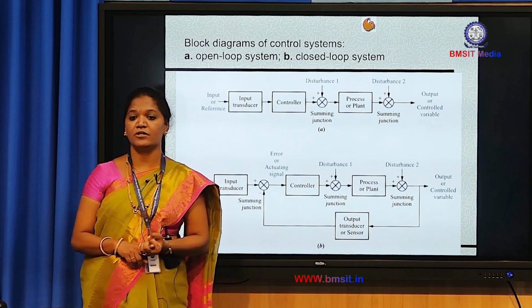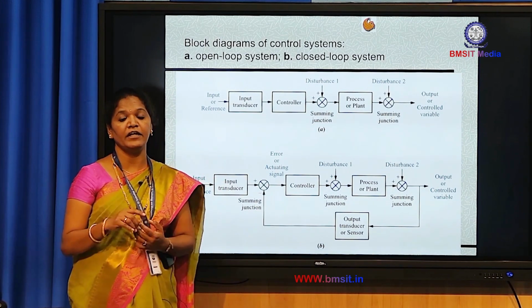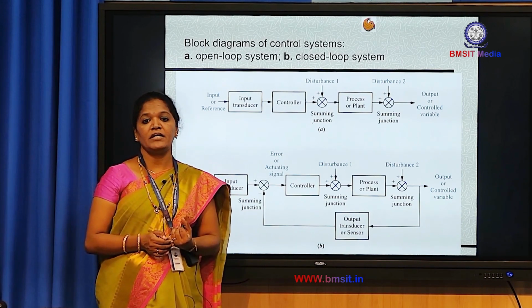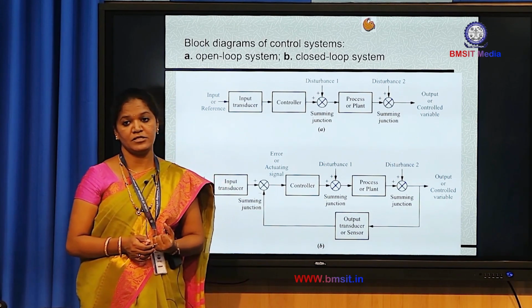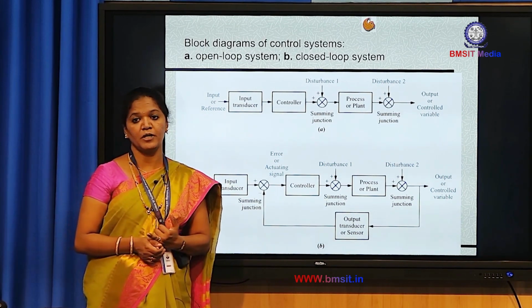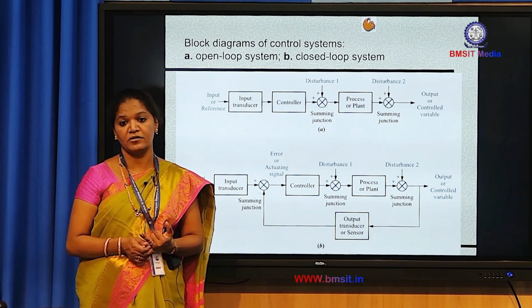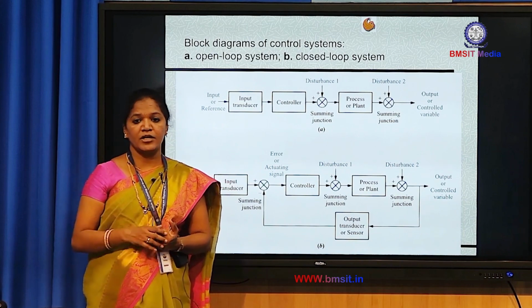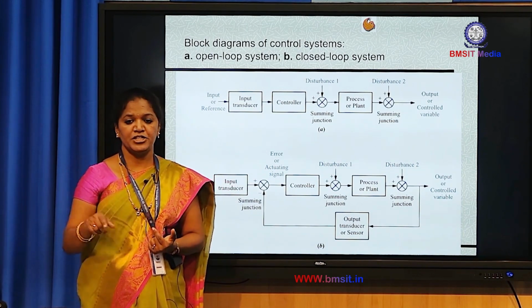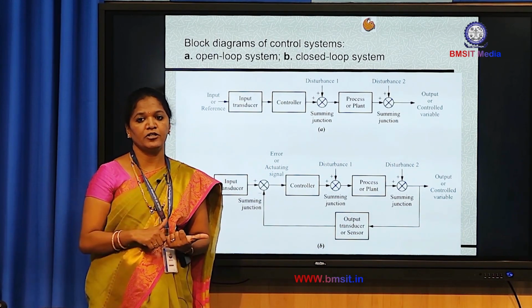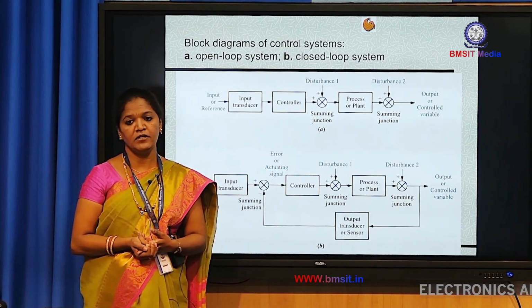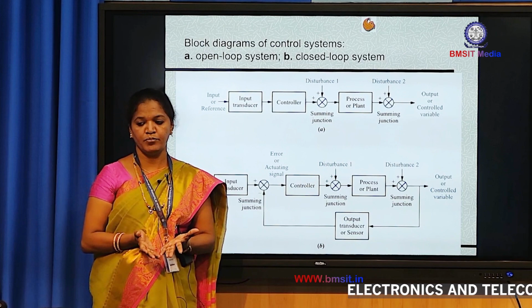A closed loop control system, as the name itself indicates, is closed. So, open loop control system is also called a non-feedback control system, whereas closed loop control system is called a feedback control system. So, depending upon the output response, based on the accuracy of the output, each time the output is fed back to your input condition to give accuracy to the process.